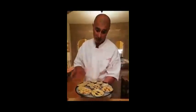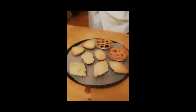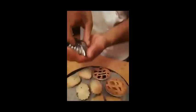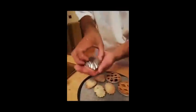You can see one is cold. Now, e come per magia, eccoli, già pronti. See? Take out. Okay, put on the tray. Come very easily out. Playable. See, not sticking at all on the tray.